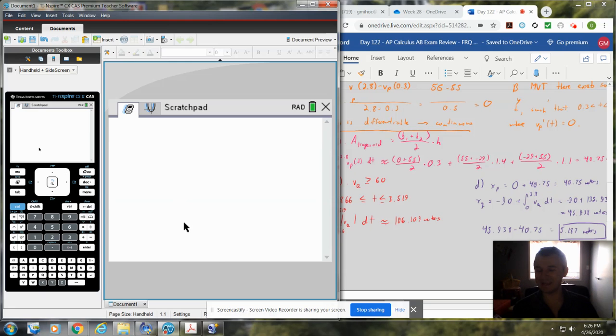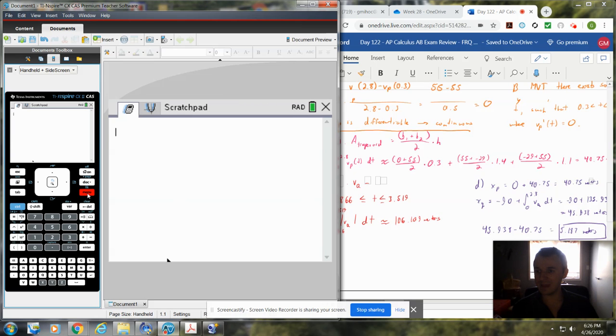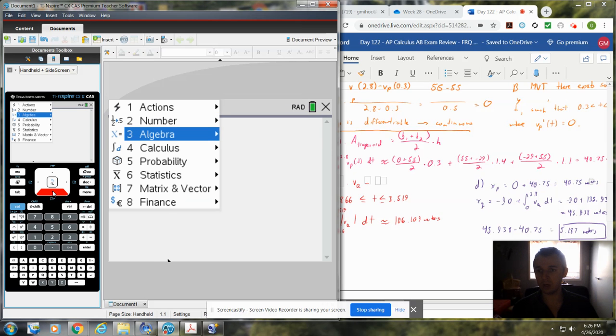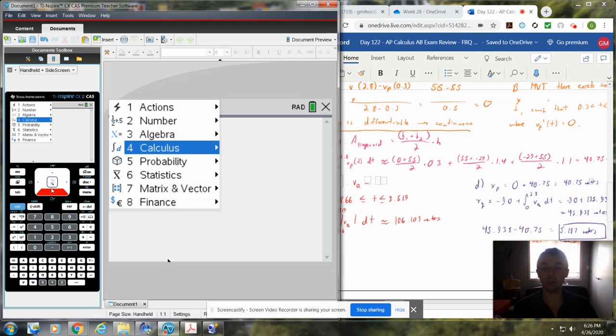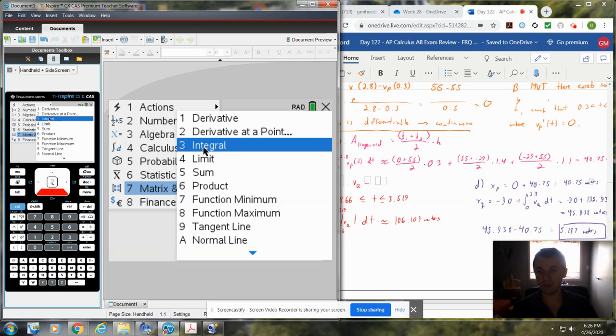Okay, so let's quickly do that integral. We have our two interval values for our integral. You'll see doing integral is actually really easy on this calculator. What you want to do first is go to menu. And you want to go to, conveniently enough, the calculus section. So let's press enter there, calculus section. And we're going to go to the integral. So we want to evaluate the integral.